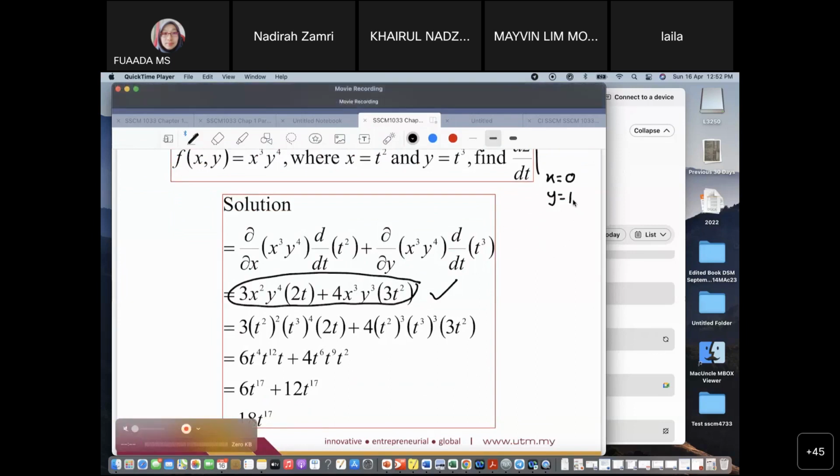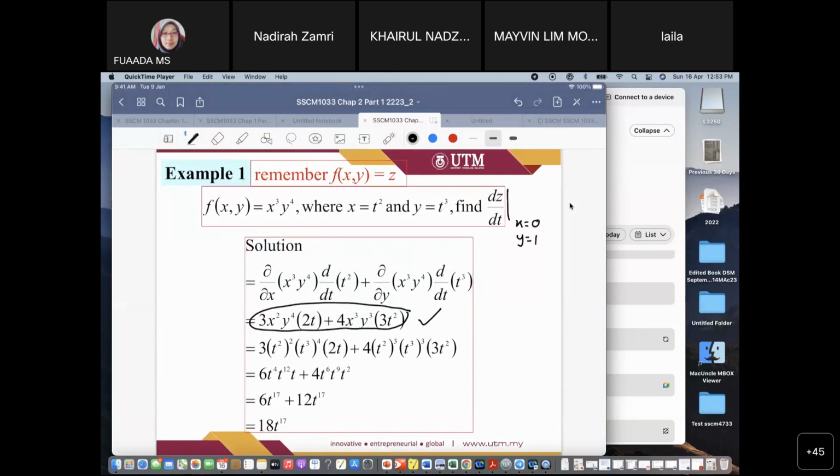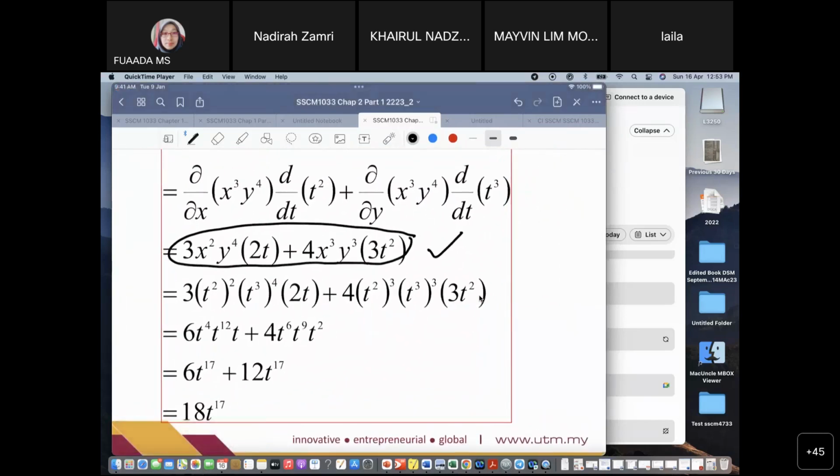So you must understand. That is why I say, before answering, read the instructions, so that you don't waste time or leave out things they ask for. In this case, for example, you have to substitute everything. So you have to replace the x squared: x is t squared, so you get this, and y is t cubed, and then to the power of 4, and so on. Then you have to expand each of them, and at the end you have to simplify. So you get this answer.